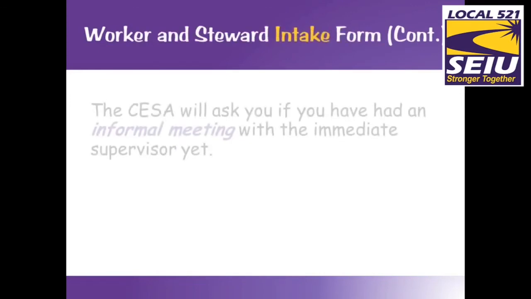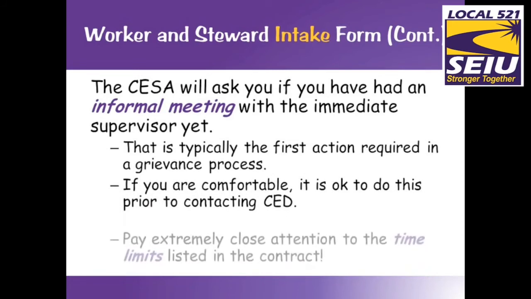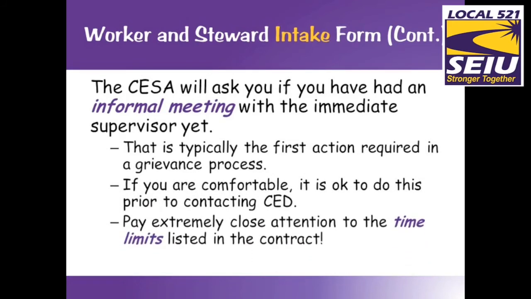The CISO will ask if you have had an informal meeting with the immediate supervisor yet. So this is typically the first action required in a grievance process. If you are comfortable, it is okay to do this prior to contacting CED. If you prefer to call CED first, they'll talk you through how to do this. And of course, pay extremely close attention to the time limits listed in the contract.